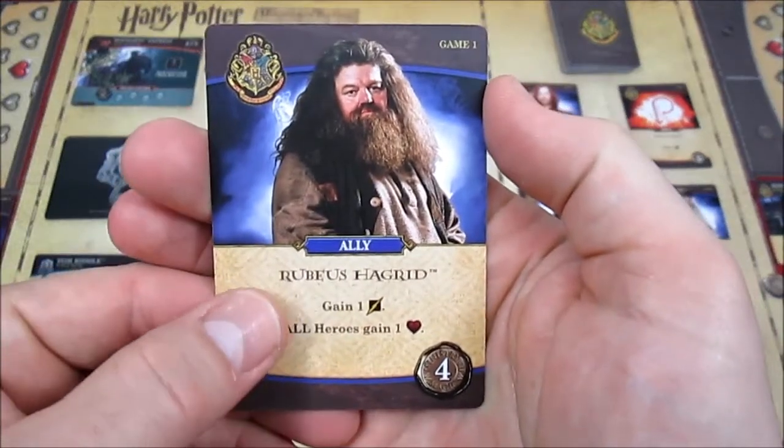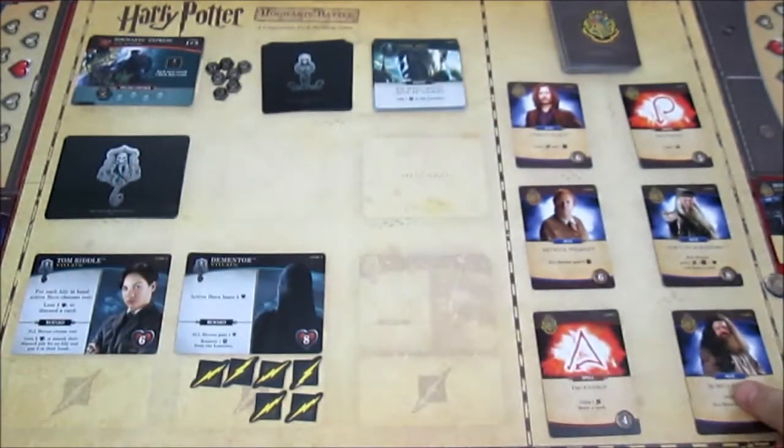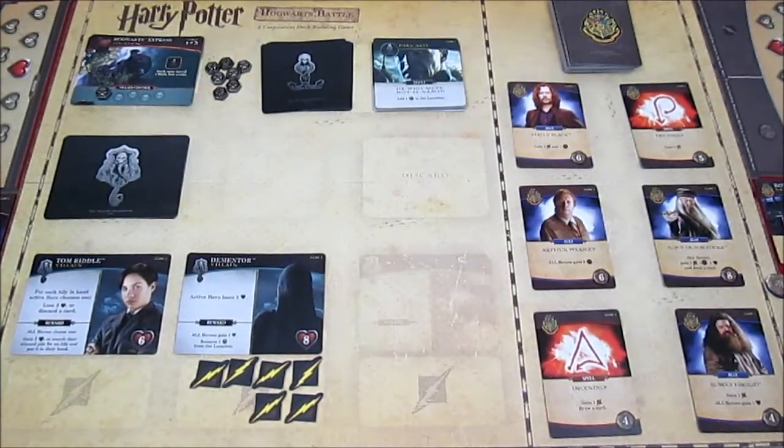And we get another ally, Hagrid. Gain 1 attack, all heroes gain a health. So another ally that Ron could possibly collect. Okay, I think I've done everything correctly.